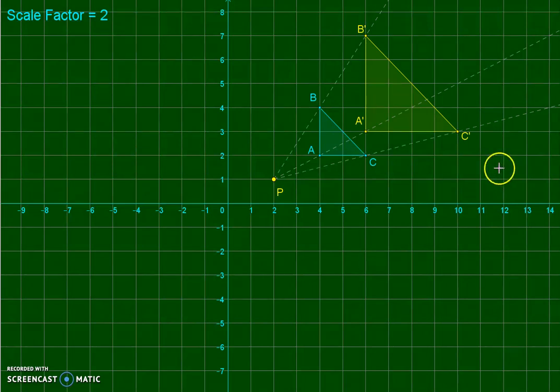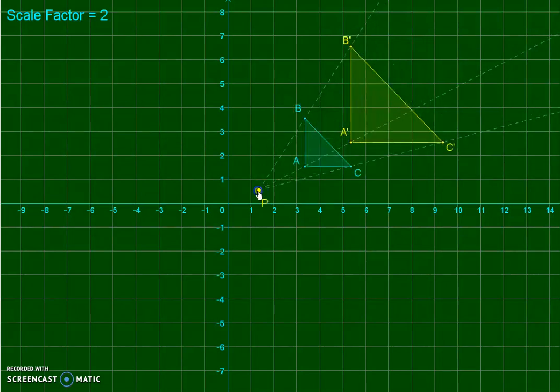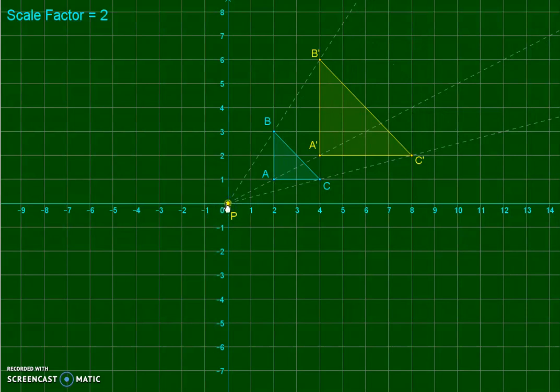We'll go through a couple of examples. So just understand that these figures are dilated with respect to the center of dilation, regardless of where it is. In the initial cases, the center of dilation is the origin, and that makes for a very easy calculation, but it's not always going to be at the origin. What I'd like to do now is take a look at some coordinate rules that are going to help us move through the calculations for dilations. So what I'm going to do is turn on the display of the coordinates for point A and A prime.